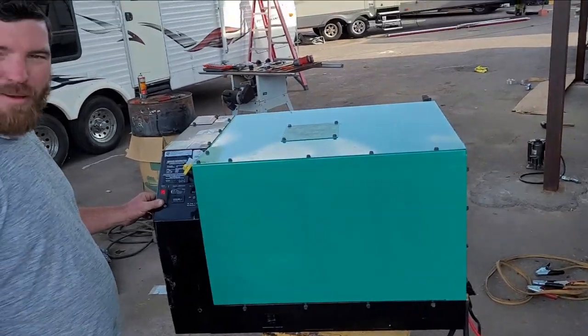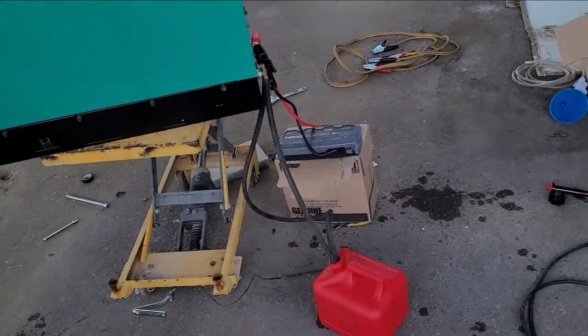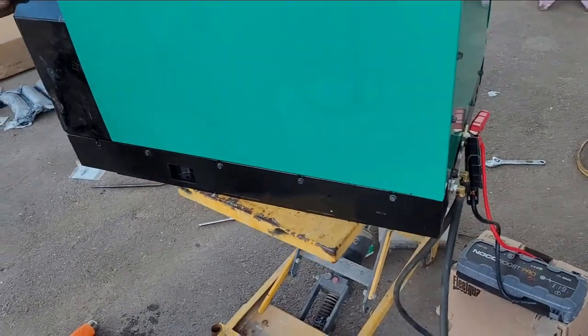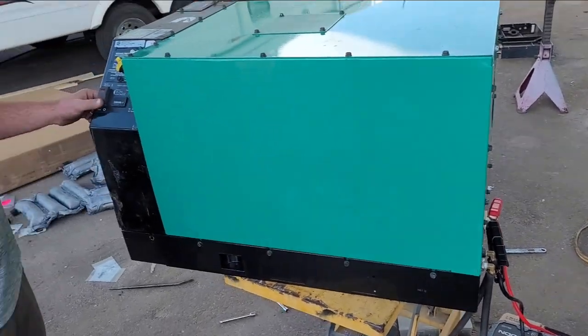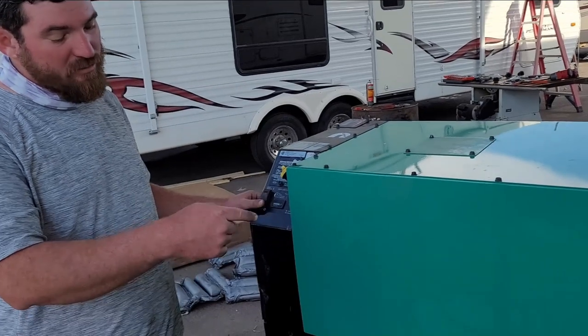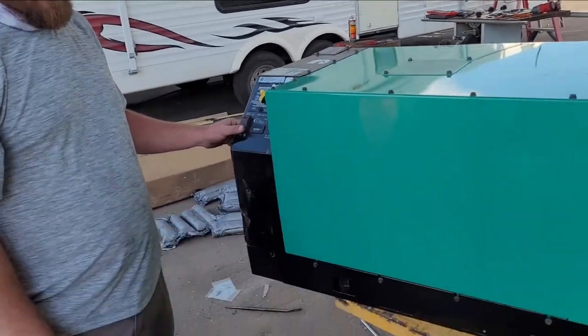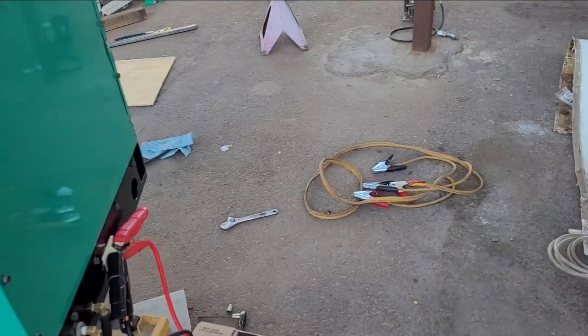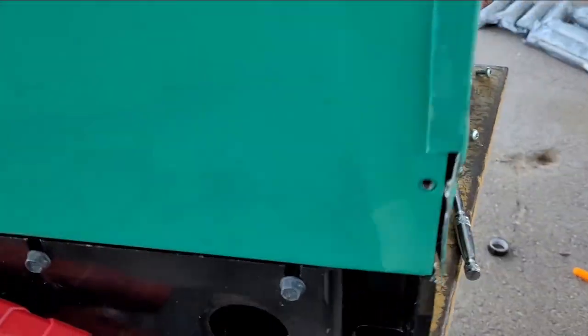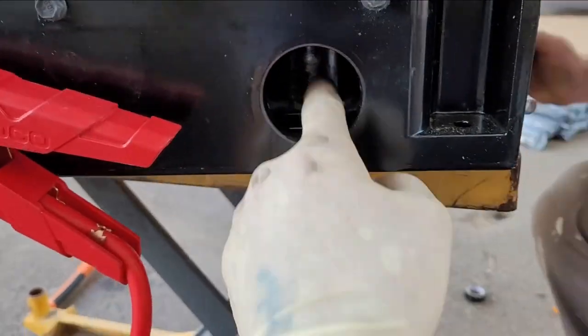Prime, prime, prime. Let this run a little bit and make sure we don't have any leaks now that we have coolant. What we're going to have to do is scoot it, because the exhaust is dumping out right on top of the cart. Oh yeah, that's right. Should we do that first? It's kind of closed off, so we don't want to overheat it. Yeah, just right there we can see it.